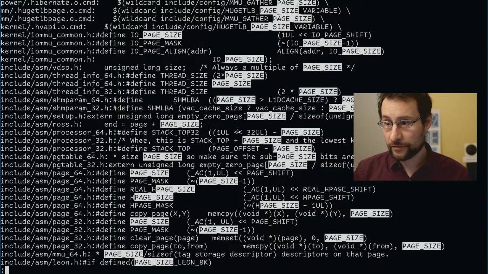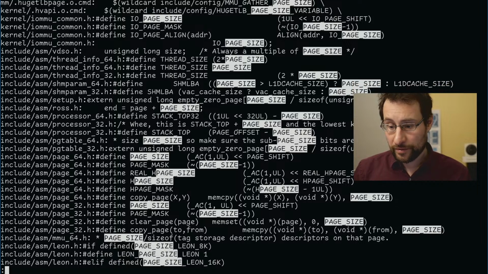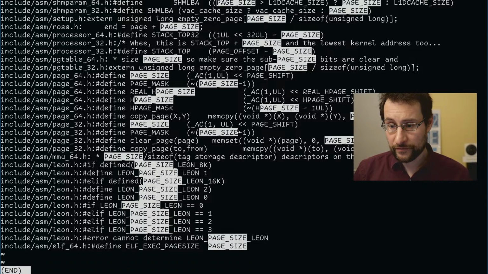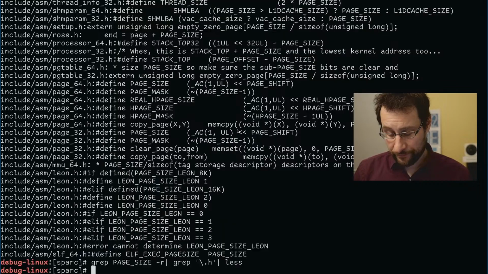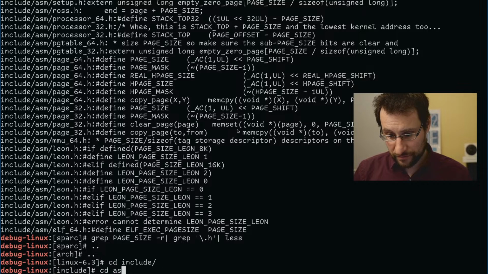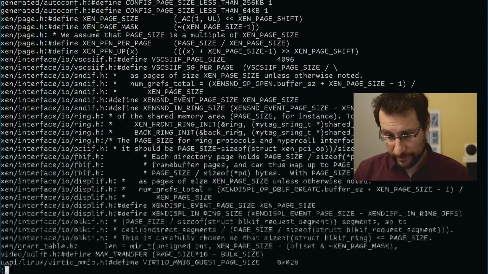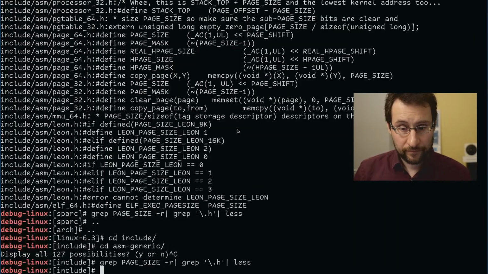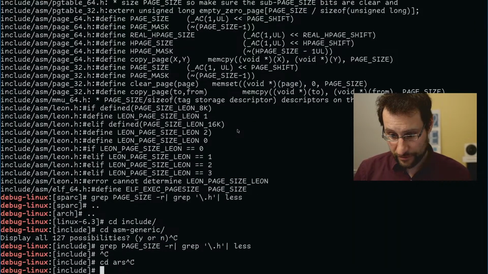Whatever. Where's a freaking page size? Define page size. There is page 32 and stuff. Otherwise it could also be in include, or maybe not. That should be in arch.